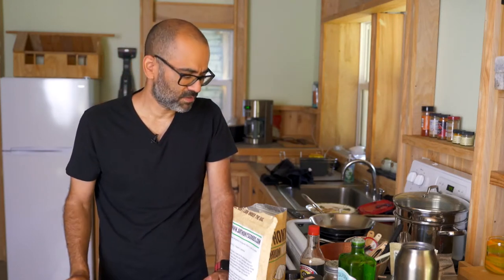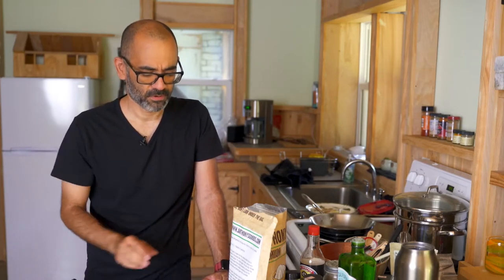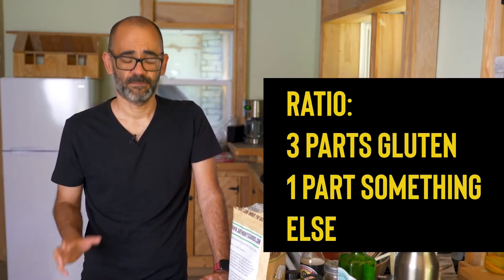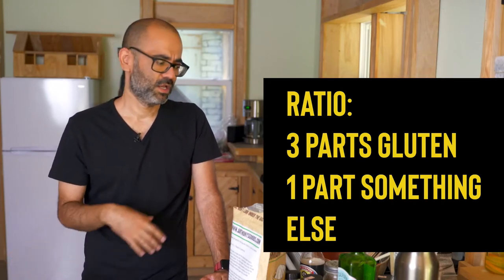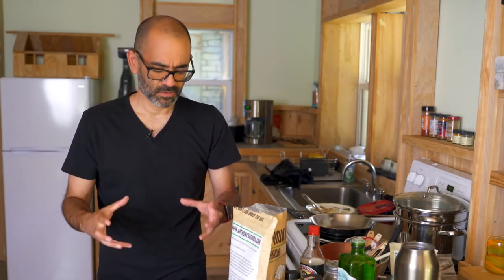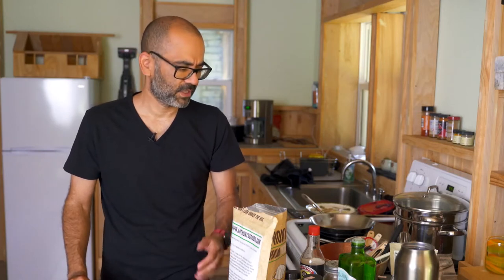Again, I don't work a lot with recipes, so I like to work with ratios. And a good rule of thumb ratio for wheat gluten is you want 3 parts wheat gluten, 1 part something else. The first thing I tried is to do wheat gluten and then reduce it with chickpea flour. You can also reduce it with mashed chickpeas, lentils. Some people do it with rice. Some people do it with oat bran. Sweet potatoes work really well. You can reduce it with tofu, and if you reduce it with tofu, it'll make a delicious kind of chicken substitute. And then everything else is just seasoning.